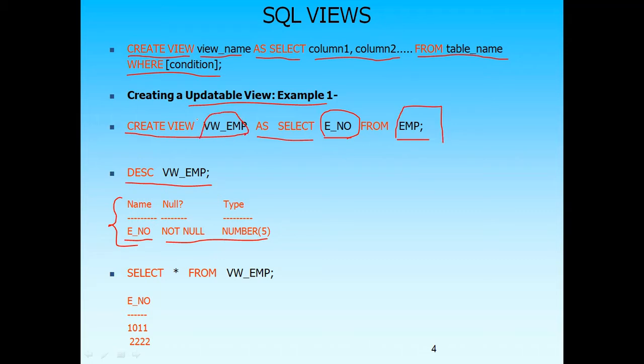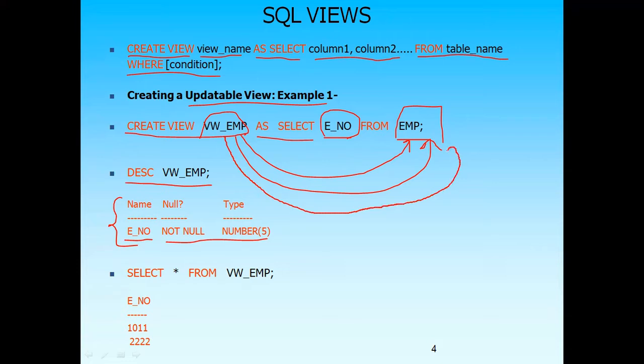So do not confuse. Whatever operation you perform on the view will automatically happen with the base table also, right? If you are inserting any record into the view, that same record will be inserted into the employee table also, right? If you are performing an update operation on the view, this update will be done in the employee table, that is the base table. If you are deleting any record from the view, that will be deleted from the base table also, right, and so on. Whatever operation you perform on this view will be updated in the employee, means base table also. And the reverse is also the same here.